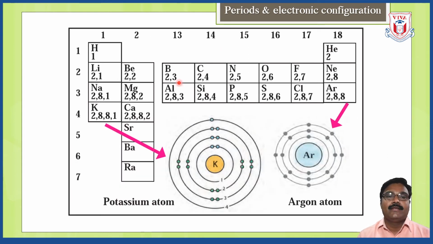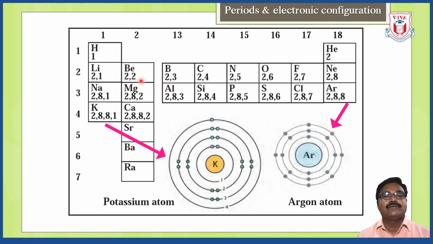Now in periods what happens, here you will see in second period, here from lithium to neon, you will clearly notice that number of shells remains same. That means here 2 shells are there, K and L, here also 2 shells, and number of shells remain same, and only one electron gets added in outermost shell. Here in outermost shell 1 electron is there, in beryllium 2 electrons are there, in boron 3, and so on to neon total 8 electrons are there. That means in periods electronic configuration also similar.